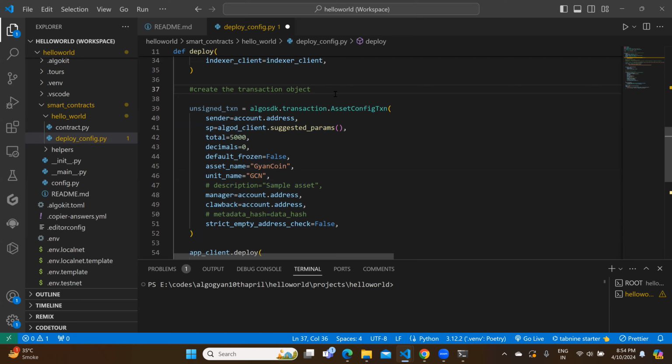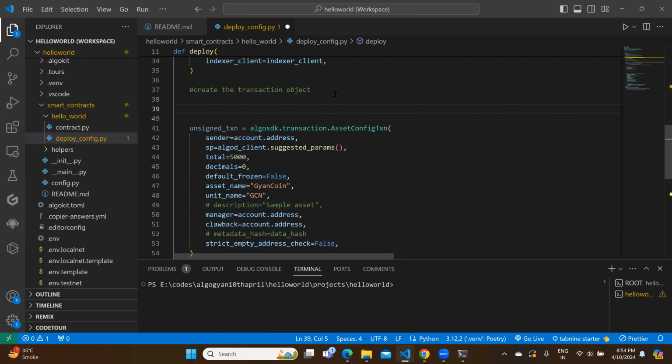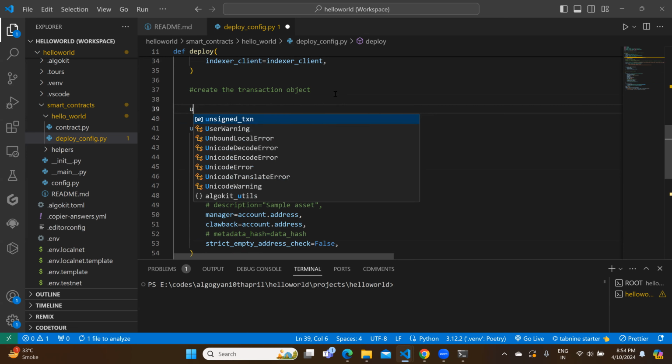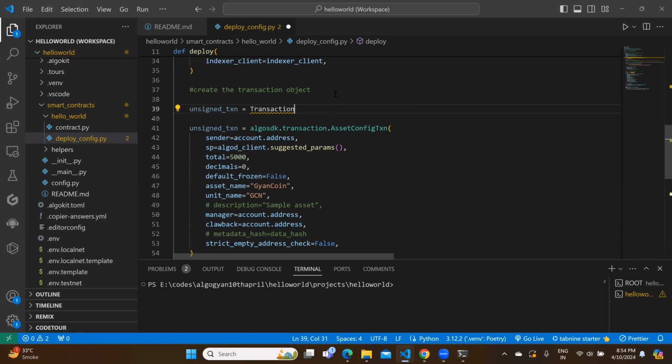But I want to check how many other kinds of transactions I can do. So what I can do is I can use algosdk. Okay, I have done that transaction. Then I can put a dot and see what sort of transactions I can do, right? And over here, let's say asset configuration. That is, I did that. But since I have to create an object, let's say we are doing unsigned_txn1, hypothetically, so that we don't get an error. From here, I can do algosdk, dot, we have transaction, right? And then we can see create.